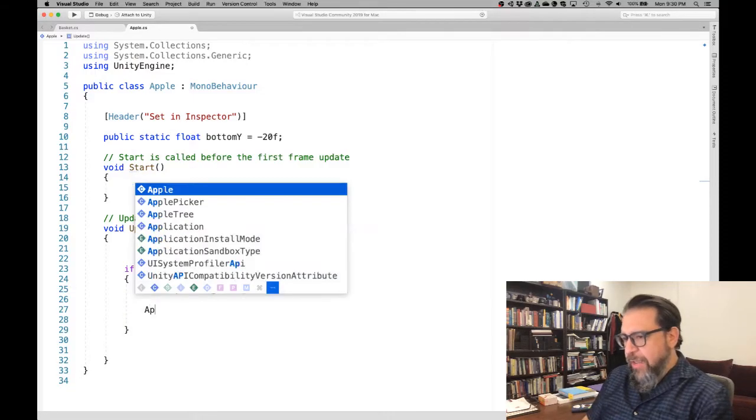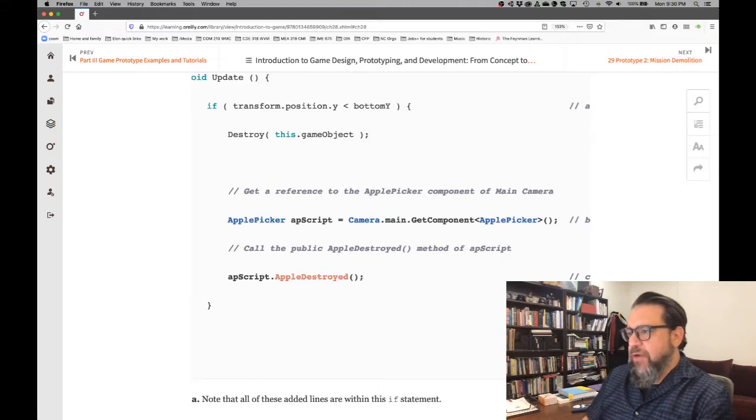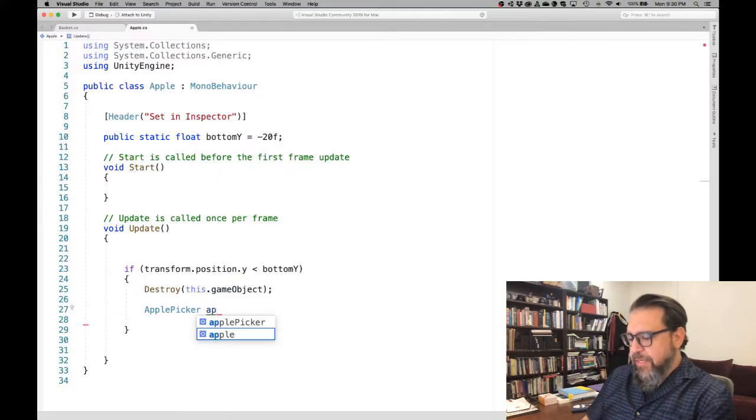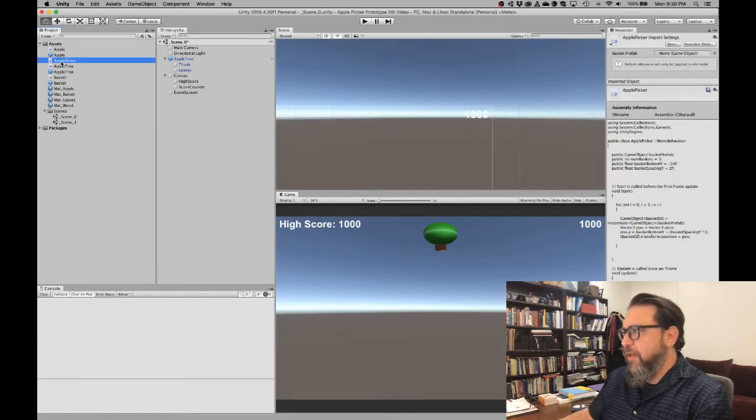Okay, so ApplePicker is a bona fide script that we have. So we have ApplePicker, and we're going to call that apScript. And when I say that it's a bona fide, ApplePicker exists because it's a C# class, right? Like this code exists, and it's a public class ApplePicker, so it becomes an object that we can target. That's really where the object-oriented programming stuff comes into play, and we'll go back into some of the other chapters to take a look at that stuff at a later time.